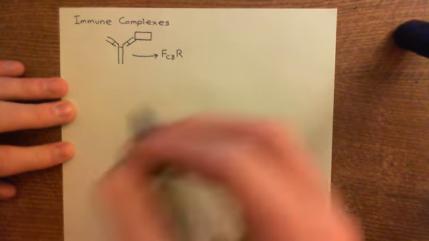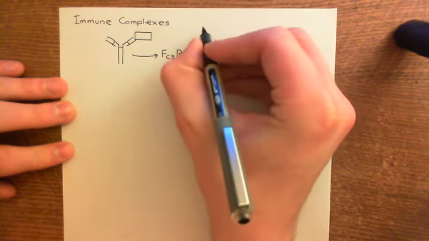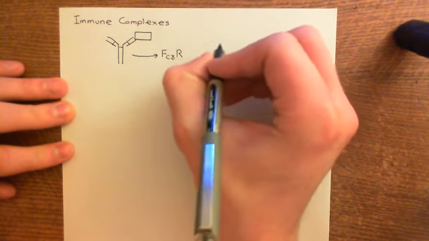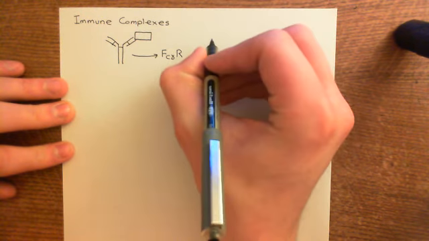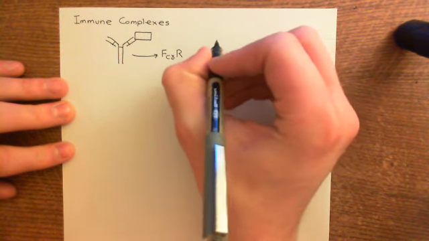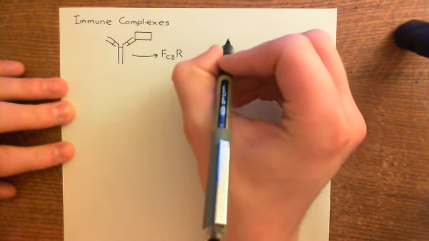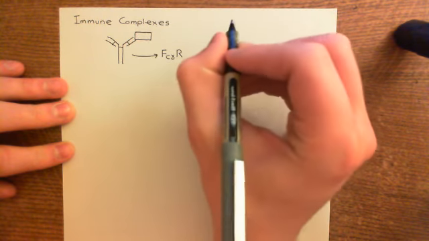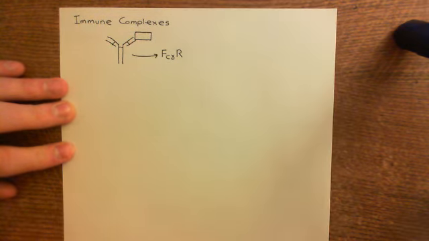Moreover, you're also going to bring in this anti-citrullinated protein 4 antibody. So we're going to bring in antibodies from the blood which are directed against citrullinated proteins which are present in the synovium. We're calling citrullinated protein 4 our example of a citrullinated protein that's present in the synovium.